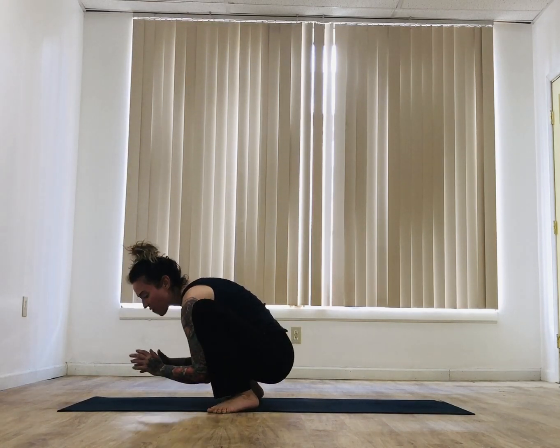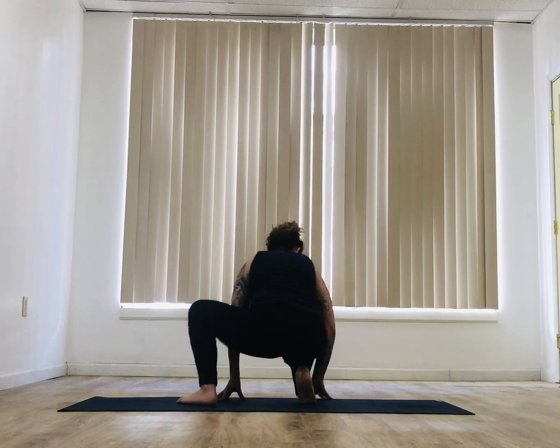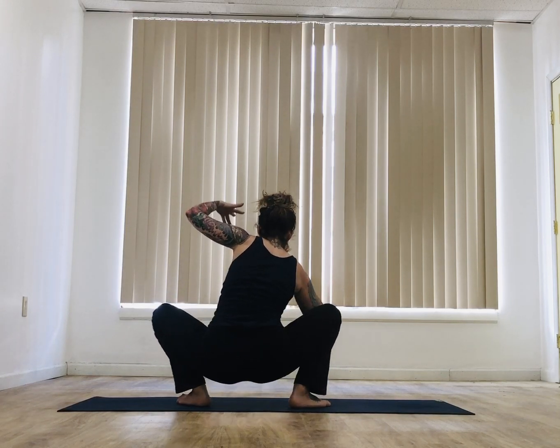So you don't want to be caving into this. Make sure you're not caving into the arches of the feet, long spine. You can stay here, I'm just going to turn around for you, or right fingertips down, left fingertips up. Just make sure the knees don't start to cave in.